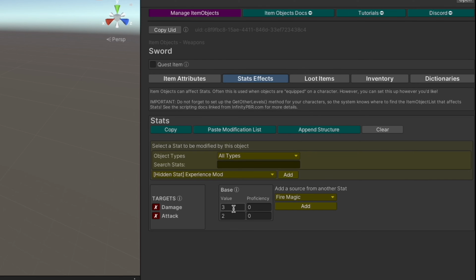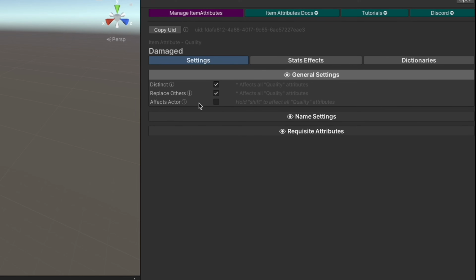That's a much different impact than if we reduce the entire damage of the whole player, the whole actor, by 40%, considering the actor might have other conditions and stat modifications which affect damage. How you choose to use this is completely up to you and your project.